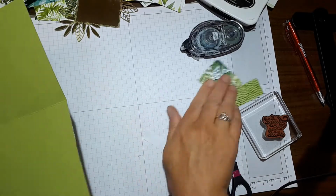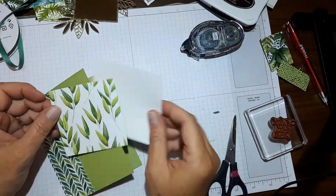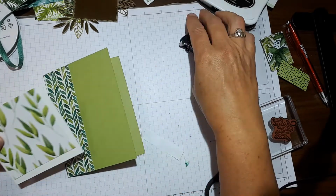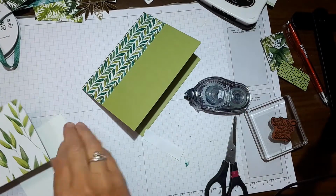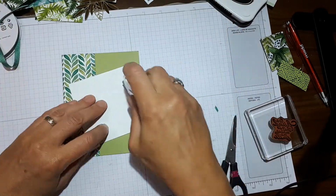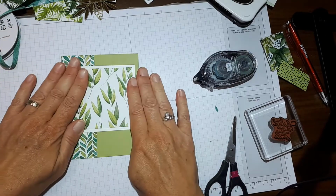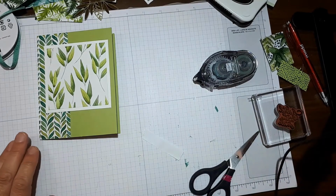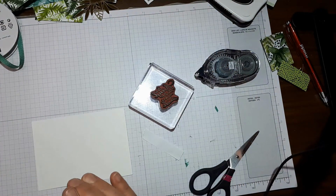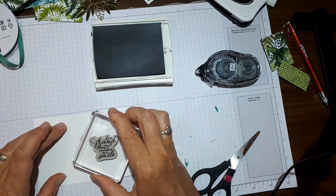Now all these little pieces that I've got left over, I will use on other cards. Now I have a nice square here, and I'm going to mat that with white. So that'll go on here like this. So quickly just mat that up. Okay. And I'm going to put that roughly about that spot in the middle up top. The papers work so well together that you really can't go wrong with any of these patterns. One more sentiment. I need to have a sentiment on here, so let's continue with the same sentiment. And let's go with Tranquil Tide. And if I don't like that color, a piece of paper has always two sides, so let's see how that looks.